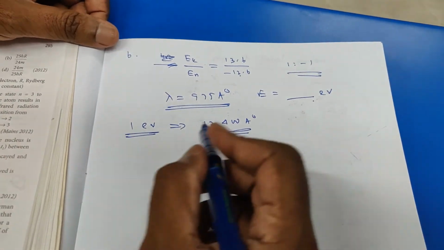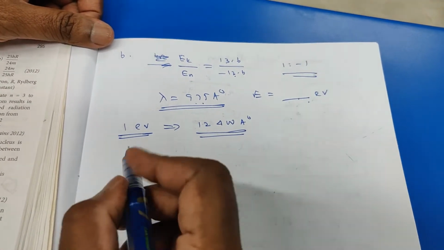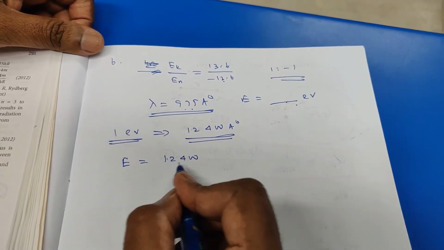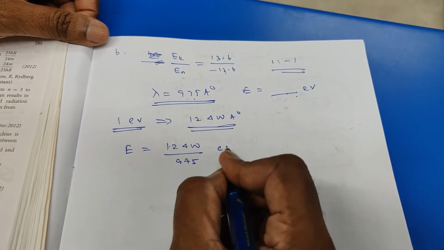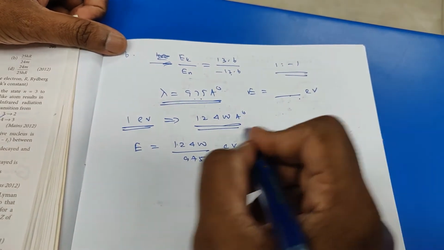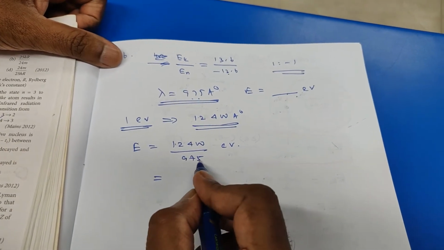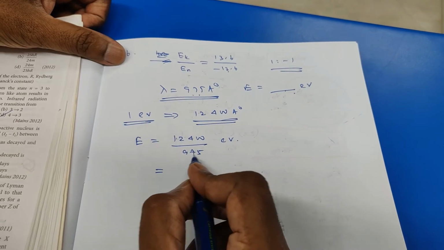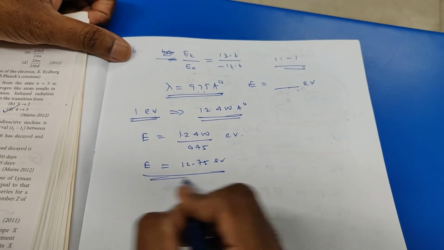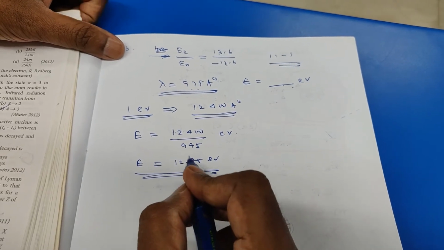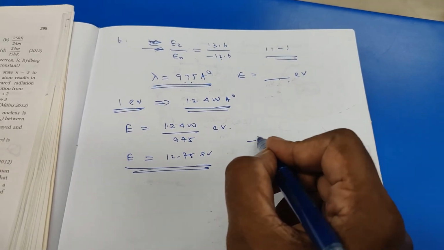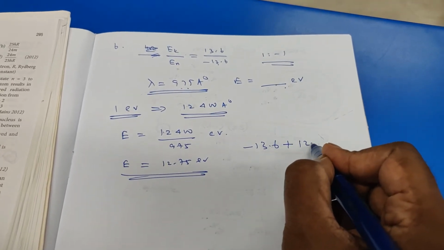Okay, so whenever you want to convert this lambda to electron volt, energy is equal to 12,400 divided by 975 electron volt. Like that you should do. Divide 12,400 by lambda. You remember like that. Okay, if it is 1000, this will become 12.4. For 975, it comes to 12.75 electron volt. When the incident energy is 12.75, where it will go, we have discussed this concept, isn't it? If it is 12.75 minus 13.6, you are giving a photon of 12.75.